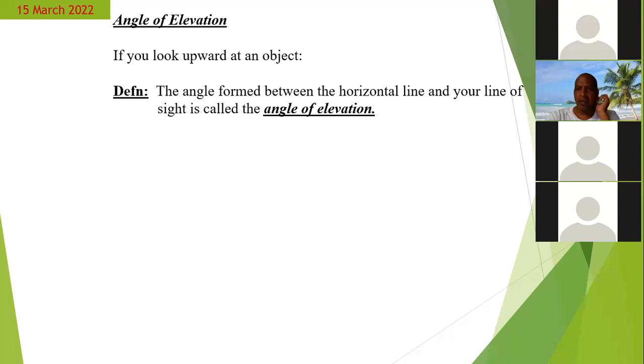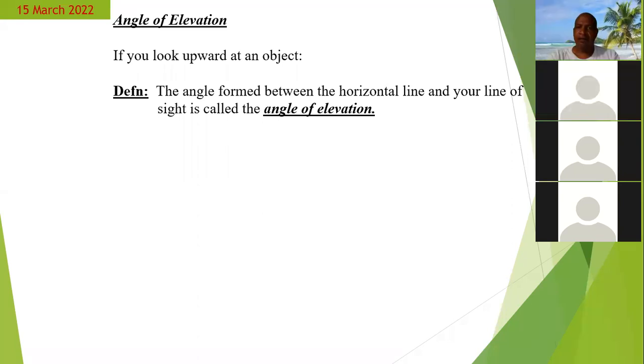All right, so we say that the angle of elevation is the angle formed between a horizontal line. Now here we have a horizontal line. Can anybody remind me what a horizontal line is? A line that goes from left to right or right to left. All right, so a line that goes across from left to right, as Mr. Lamar would have said. So it would be a level line going right across. That's what we refer to as a horizontal line.